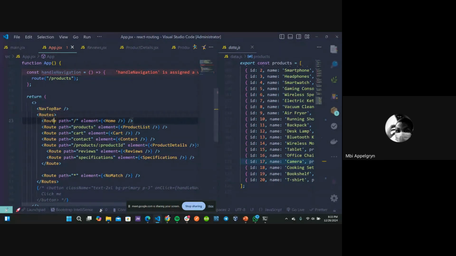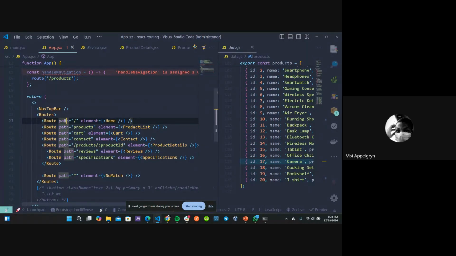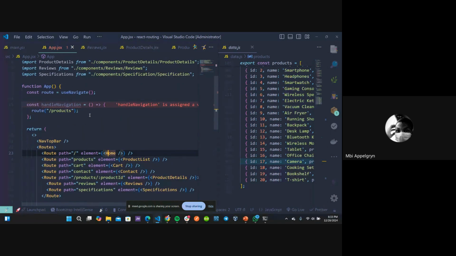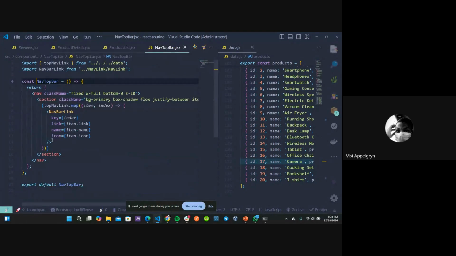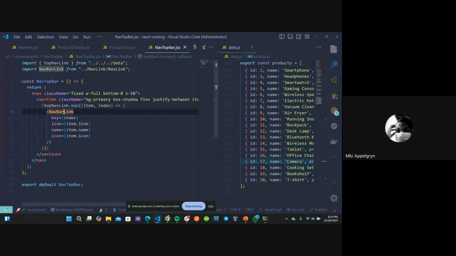So we make use of the route component, which takes in the path, which is the URL or the route to the specific page, and then the element which is going to be displayed for that specific route. And we also saw the difference between a link and a nav link.